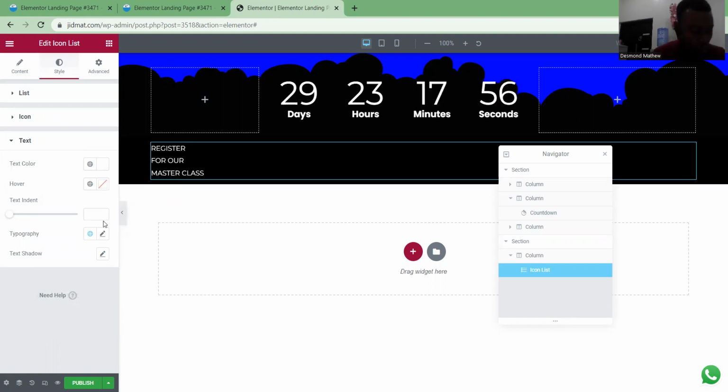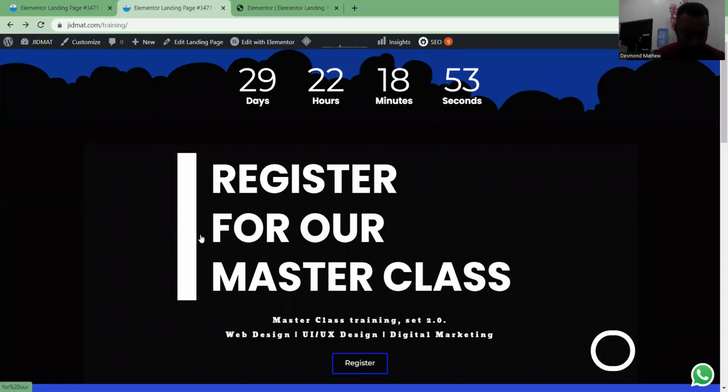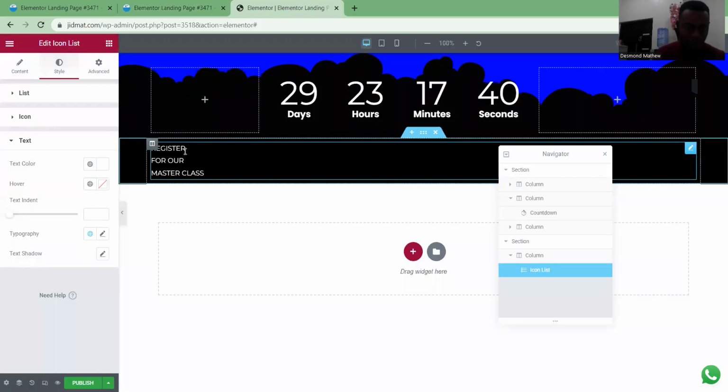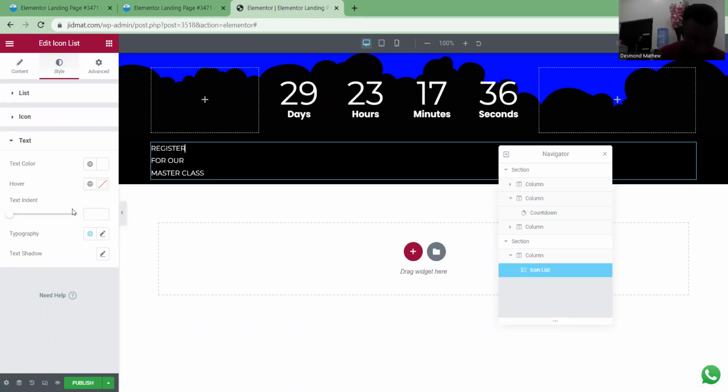No, we need it to have this border. This is the border. Then we need to change the font size. I can still try to remember what font I used there. I will figure it out when I get to the font. I don't know the font I used, but when I get there I'm going to check. So let's pick the font directly, straightforward.